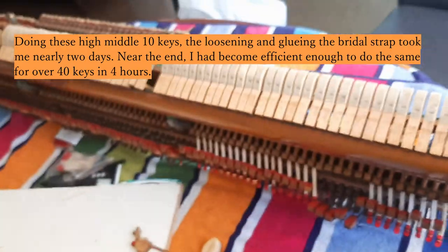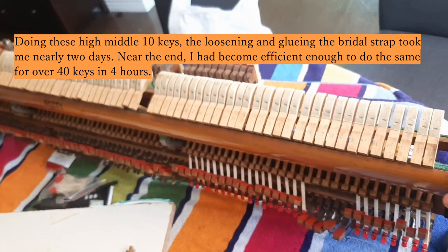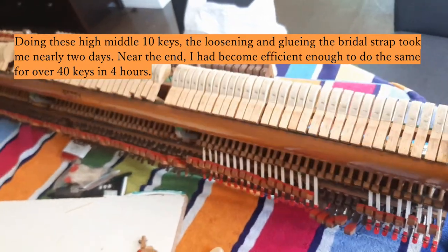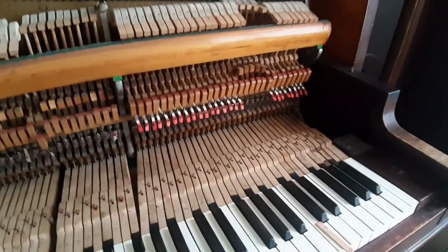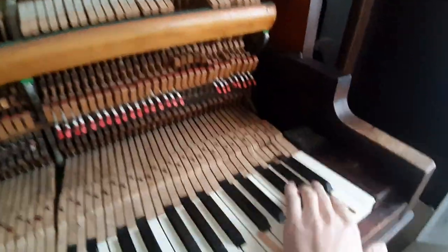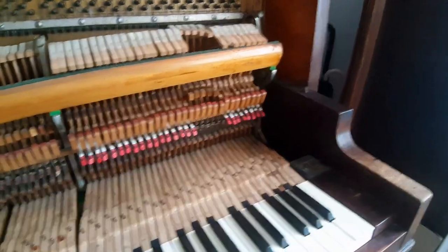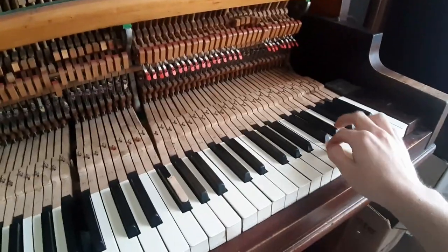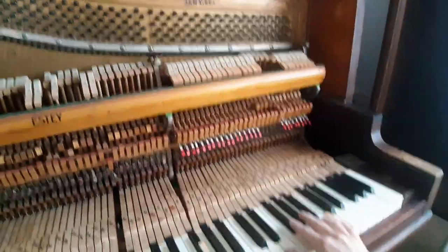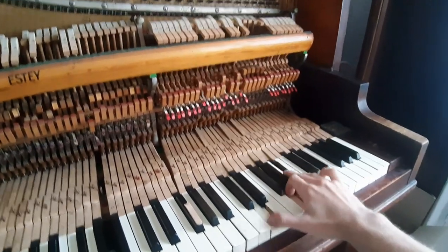So I'll just try vary it up by working on the keys and then coming back to these. So these are the functional keys that have these two, and these have been loosened properly. All the joints, you know, they should be working all good.